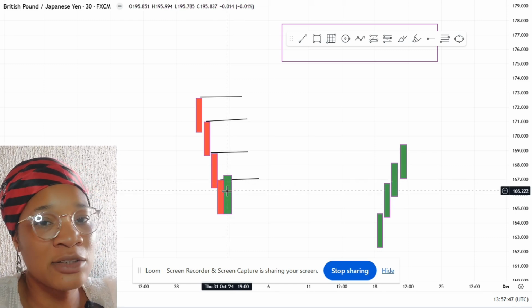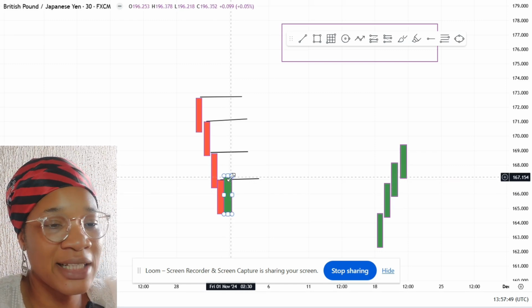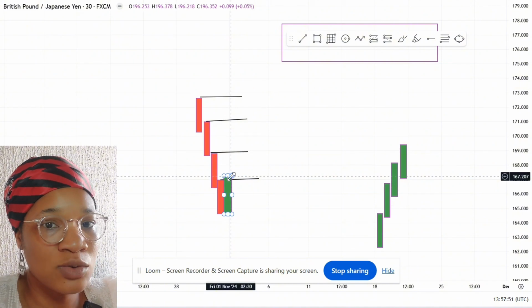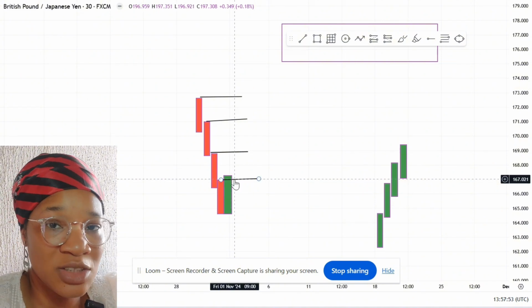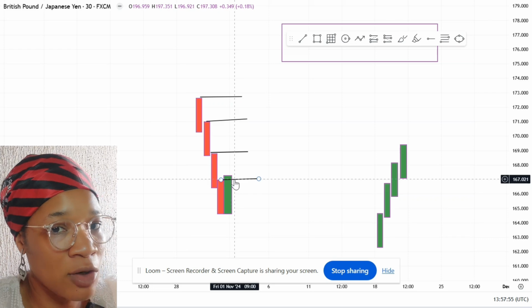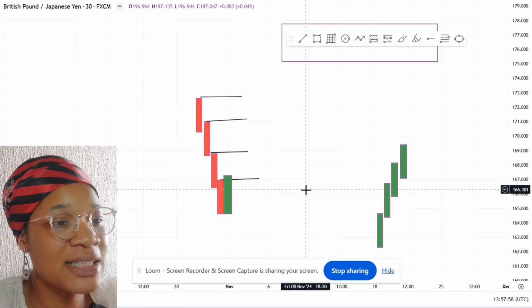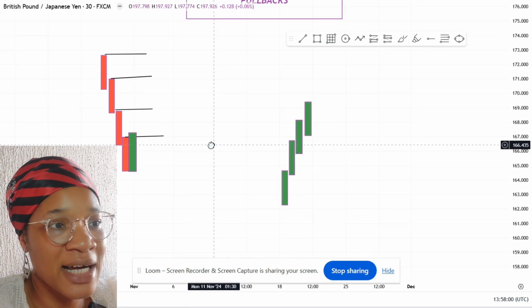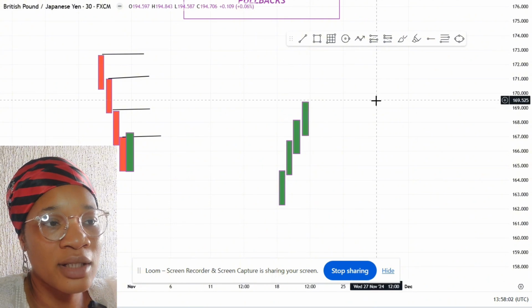So it is best that you just wait for price to take it out, and then you know that okay, price is coming into a discount zone and price is gearing towards continuing that existing sell movement, right? Just the same thing I've explained, just apply that to a buy trend.